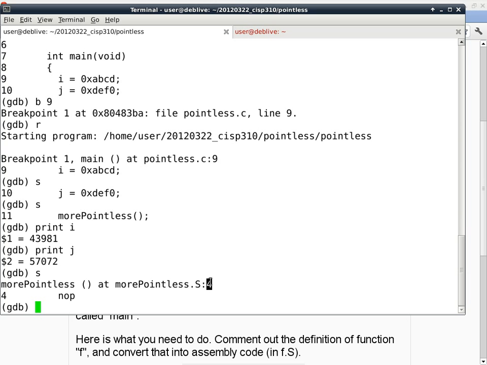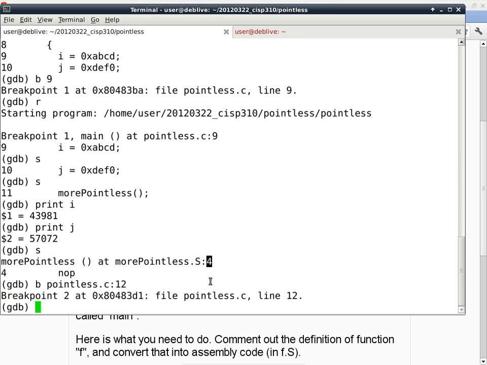useful, because you can actually set breakpoints in any file on any line of that file, as long as it is within that range. In other words, if I want to set a breakpoint back into main, I can actually put a breakpoint on main.c, nope, this is pointless.c, and then use a colon to specify what line I want to put a breakpoint on. So in this case, I want to put a breakpoint after line 11. I want to put it on line 12. And it works. So all you have to do is to modify the way you set breakpoints and prefix the breakpoint line number with a file name. Then you can set breakpoints in any file within the executable.